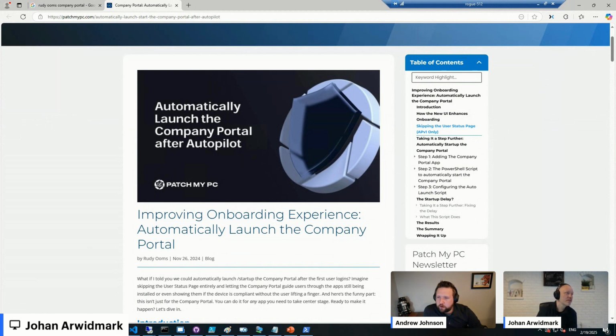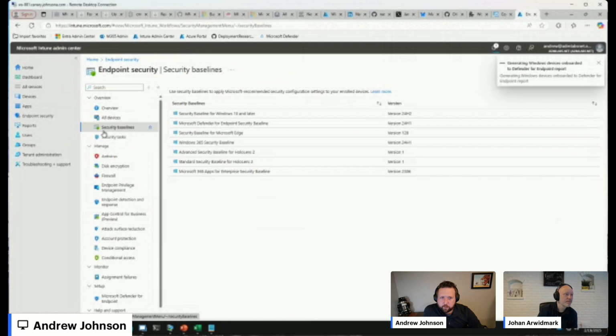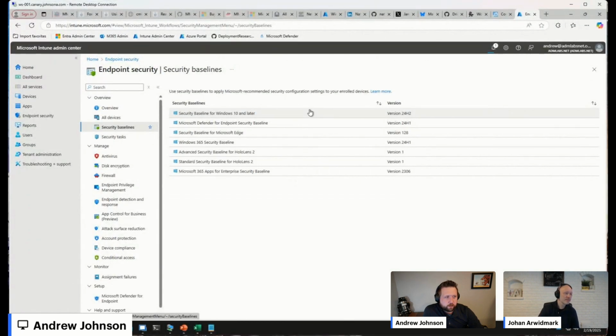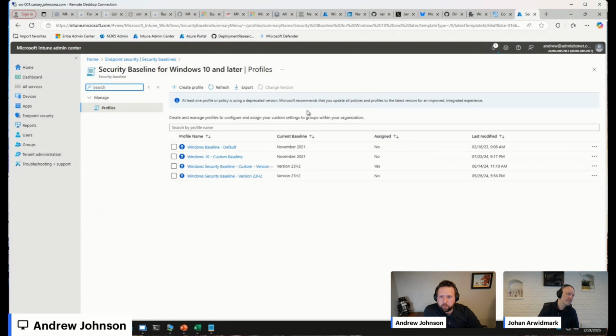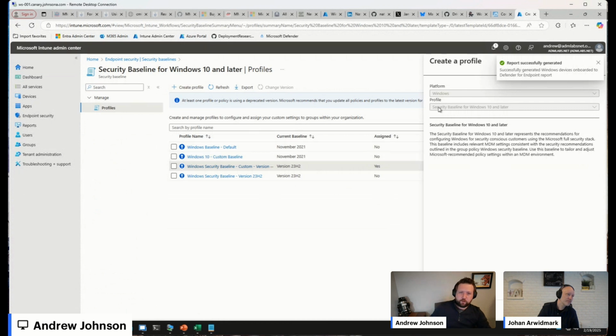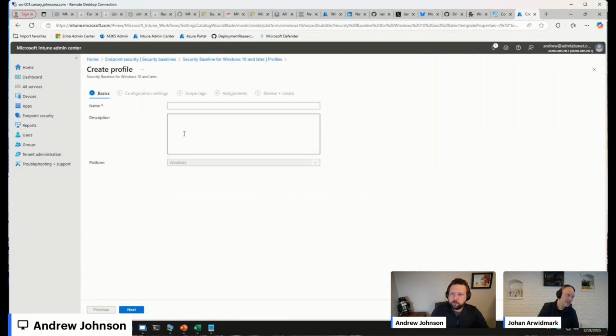I do. So here, I'll show. You can go ahead and share my screen. I'm on it. So here, this is one example. Security baselines. The new ones are settings catalog baselines. I hope the 23H2 one was, but it might be. Let's just, for testing purposes, call this security baseline 24H2.